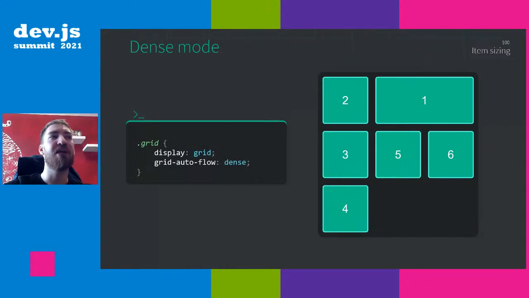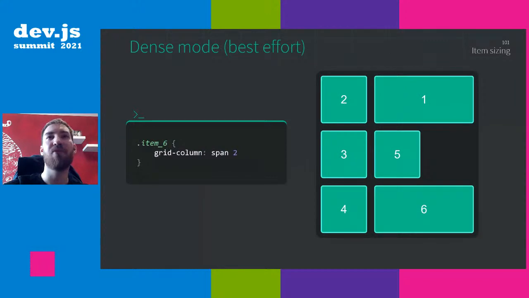So you can use grid-auto-flow: dense, and it will do its best to fill the gaps in your grid layout. For example, here you can see that number 2 and number 6 were moved to fill the gaps, but you have to remember that this is best effort. So if you don't have the elements available to fill the gaps, it means that the gaps will stay. So this is one thing to be aware of.